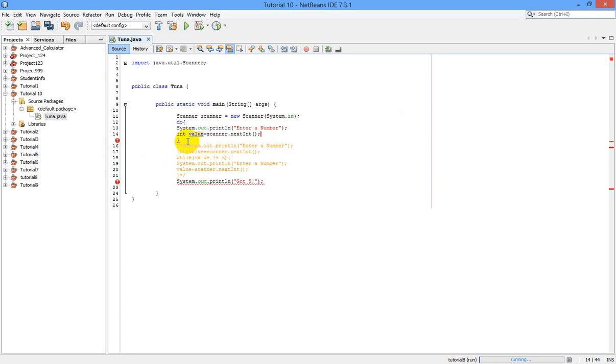So we are getting one error here. I will also type the while condition, then I will explain that error.